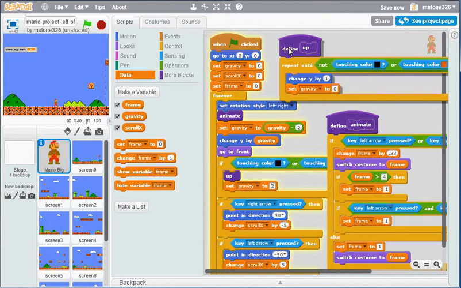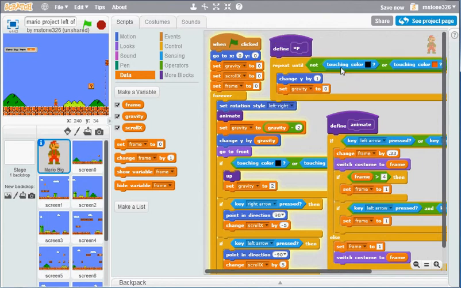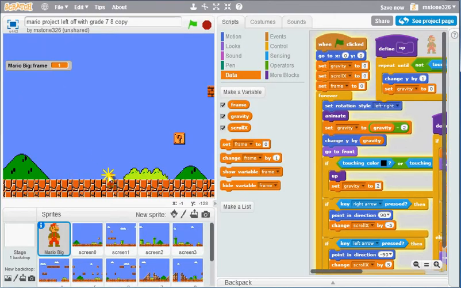You're going to make the block up, which was run without screen refresh, and what that did was kept him from syncing. So he's going to repeat until not touching. So he's going to sync in here, and then it's going to repeat, changing Y by 1 up until he's no longer touching by 1 pixel, and then he'll sit there. Okay? And then we also set gravity to 0, that way he doesn't stutter, because if he's not touching the ground, we know that our gravity should be working. So that way we know that the gravity is just going to turn to 0, so he doesn't bounce. And that was without screen refresh. That way we didn't see him sink and then come back up to the top.